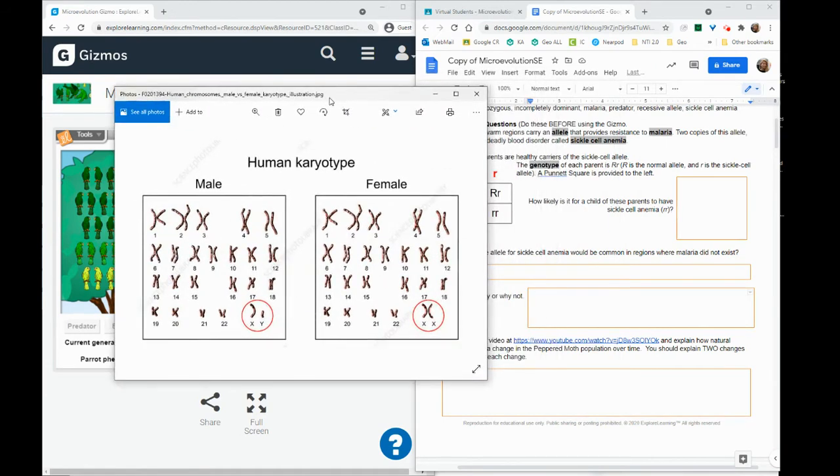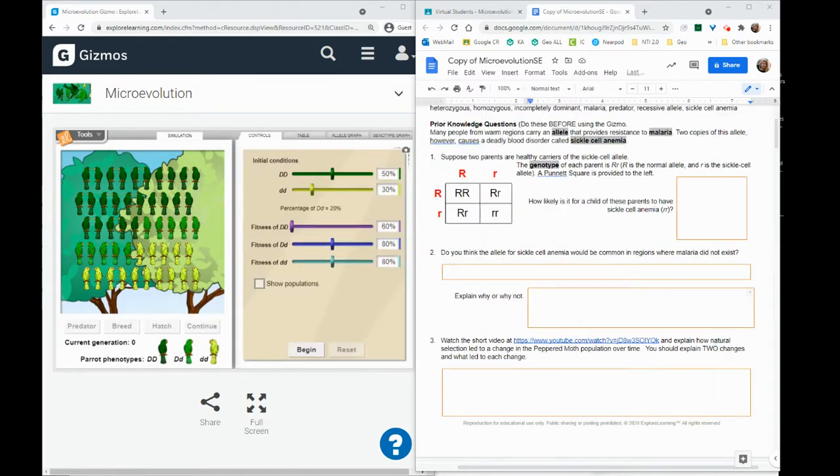So remember that as humans, we have 23 pairs of chromosomes. You get one chromosome from each pair from each of your biological parents. So for the vast majority of the genes that you have, you have two copies of them, two alleles, an allele being a form of that gene. The only exception would be biological males, who only have one copy of the genes that are located only on the X chromosome and not located on the Y chromosome. But for all the other genes, you would have two copies of that gene because you inherited one allele from your biological mother and one allele from your biological father.